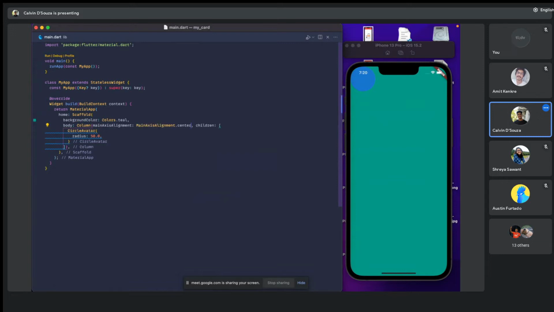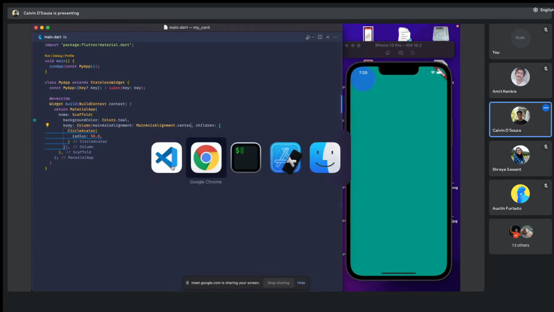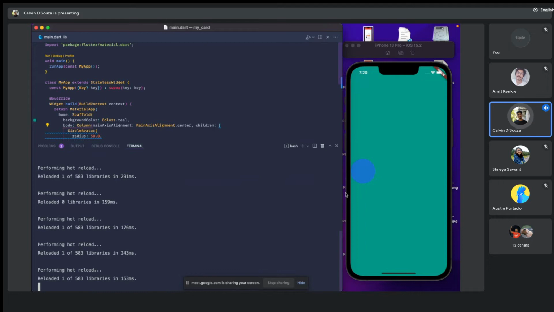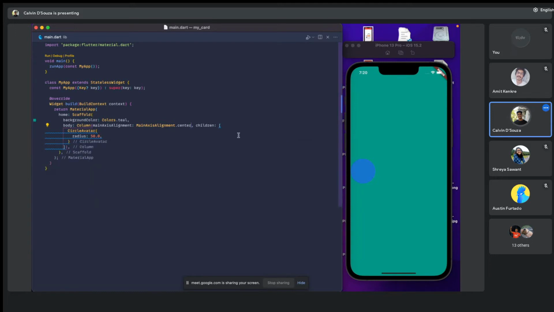So we'll put that, and then we'll reload that. So we have it in the center now. So now we have it in the center of this, and let's just keep it like that. And we can also do the cross-axis alignment. CrossAxisAlignment.center.